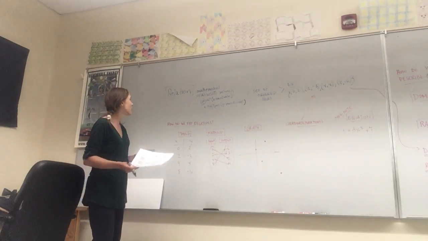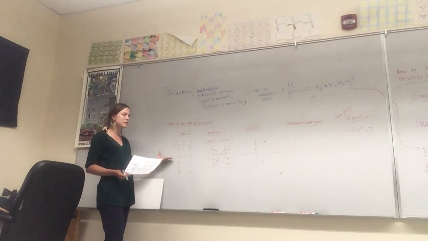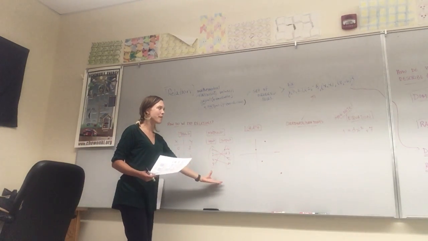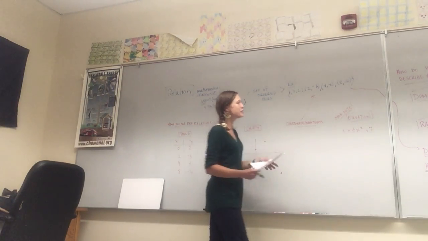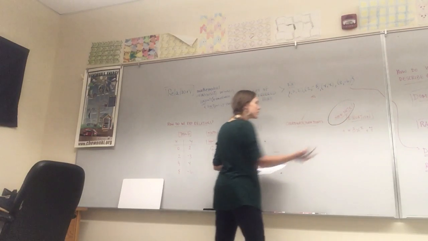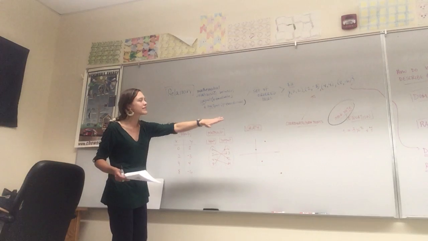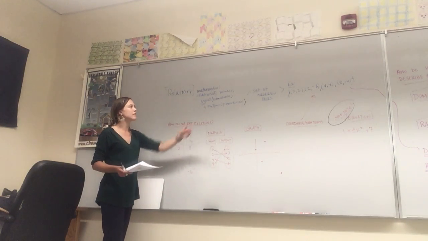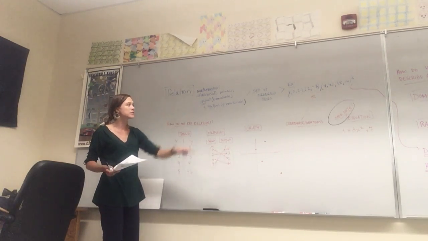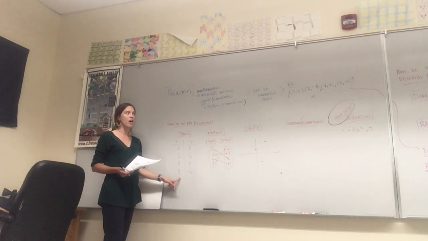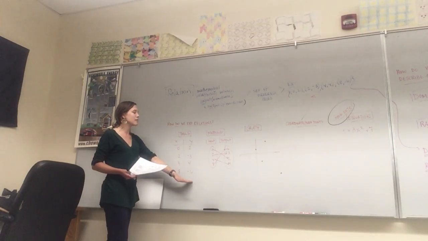So how do we represent relations? We can represent them in tables. We can represent them through mapping, through graphing, through coordinate points, and also, side note, through equations. So let's focus first on the list of 4 data points that I gave you. I can represent those in an XY table where I pull out the X coordinates of all 4 of those data points and put them in an X column, and then I take out the Y coordinates and put them in a Y column.